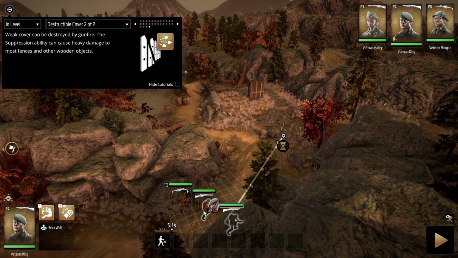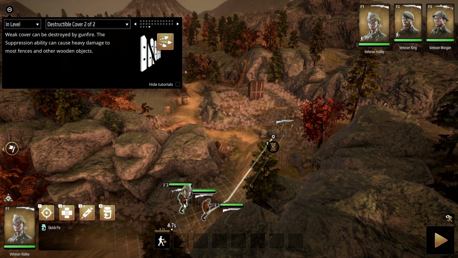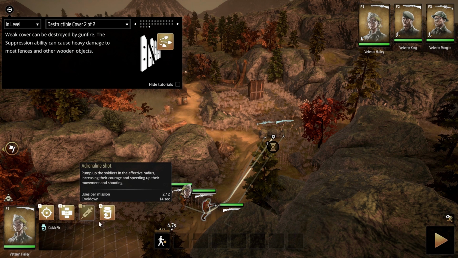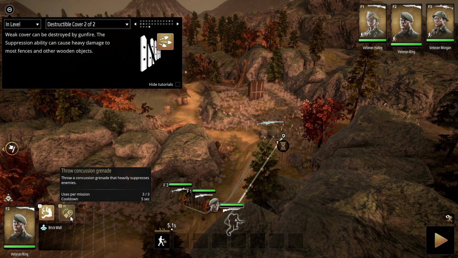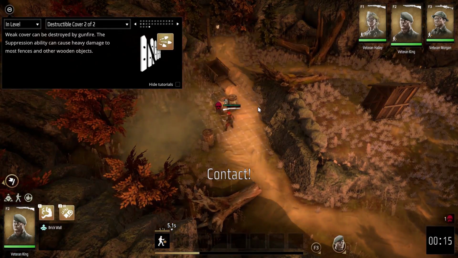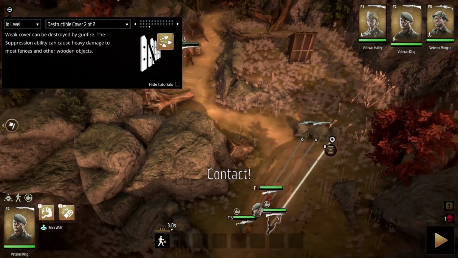I'm gonna be lazy. I know suppressive fire and like we can use grenades and stuff like that. Also, speaking of which, do we have a certain number of grenades? Does anyone have grenades? Fine. Yeah, 3 grenades. So 3 grenades per mission, that's actually kind of nice. Versus just 1. All right, so there's our contact.